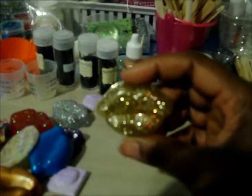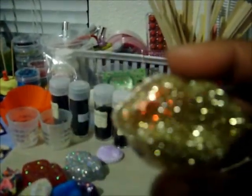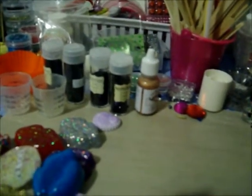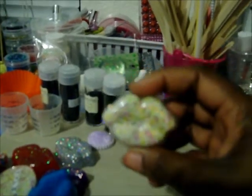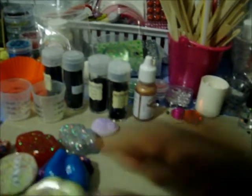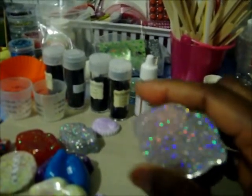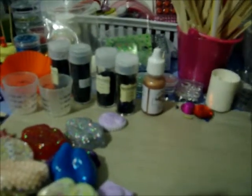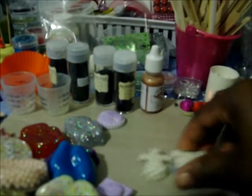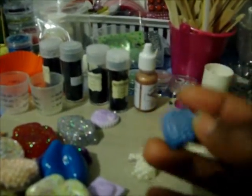And then I have these gold ones, which I think came out really nice too. And then I have the sprinkle lips — the Easter sprinkles, the pastel colors. And then I have some pink pearl ones that I think came out really nice too, and I have glitter on the back. And then I have some more pearl pieces and a little bear's head that's stuck to the fruit — I think it's just grapes, a bunch of grapes. And then it's the same mold but a different color.